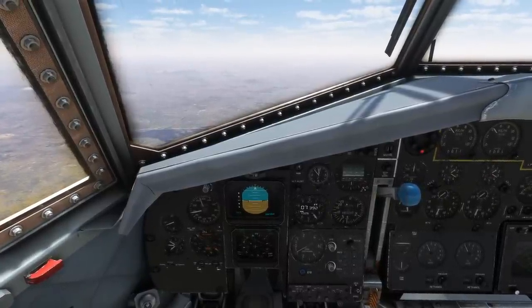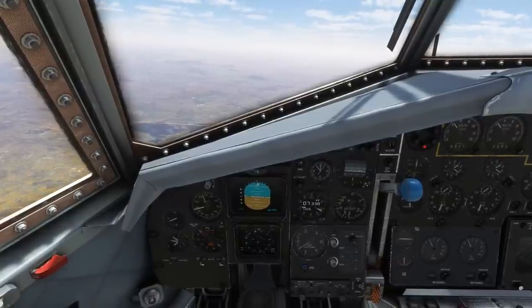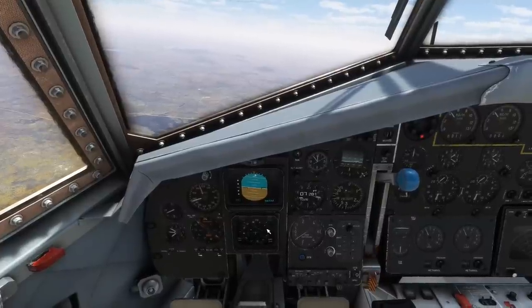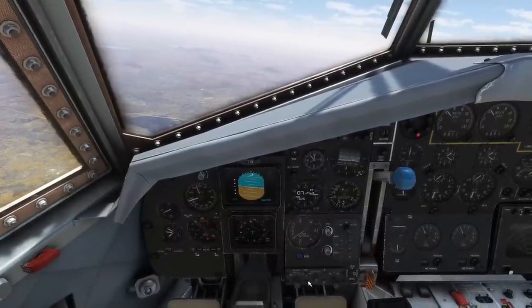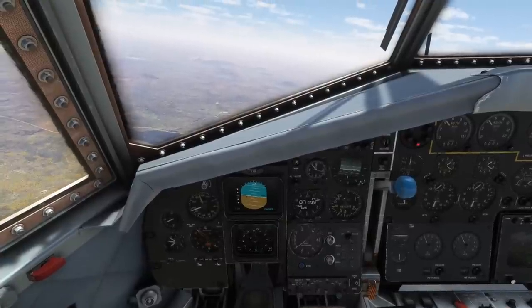And we can just start gently coming around as well now onto a heading inbound towards the field as the CDI bar comes in. We won't bother setting the heading bug, we'll just wait until we're on heading, we can center that up. Again, it's very fiddly there on the click spots, as far as the heading bug goes.